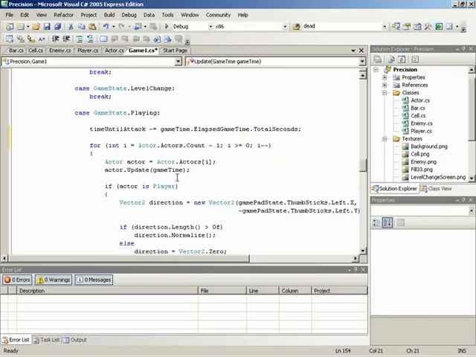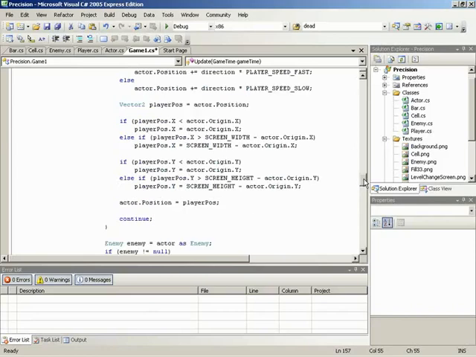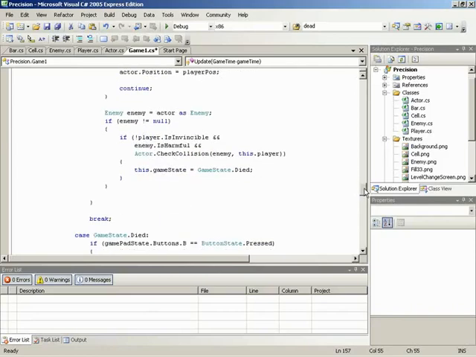And now what we need to do is turn our attention to this loop and check to see if we have a cell, and then we can put the rest of the code in place if it is indeed a cell. All right, so let's jump into the actor loop. Now let's scroll down. Now we need to look for cells inside of this loop. This will be done in the same manner as when we were looking for enemies.